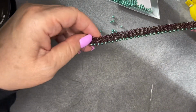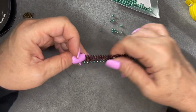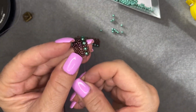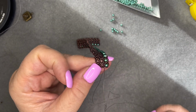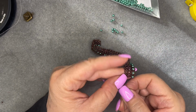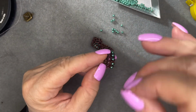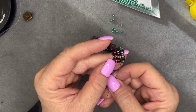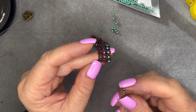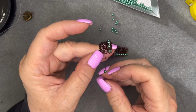Okay, so we've got 1 row completely done with the 3mm pearls. So I'm coming out of the top here. I'm just going to sew up that group of 2 like that. And so we're going to now hop over to this one and go down the other side. So I'm coming out of the top of this group of 2, pick up a pearl, go through the bottom of the group of 2 directly across.